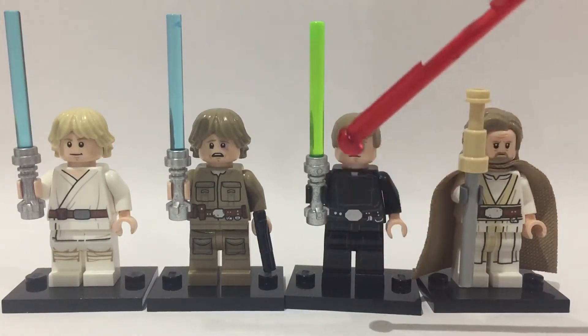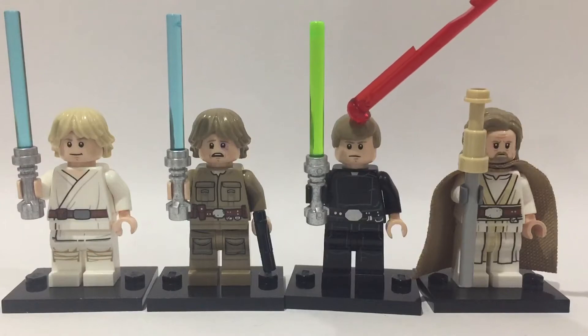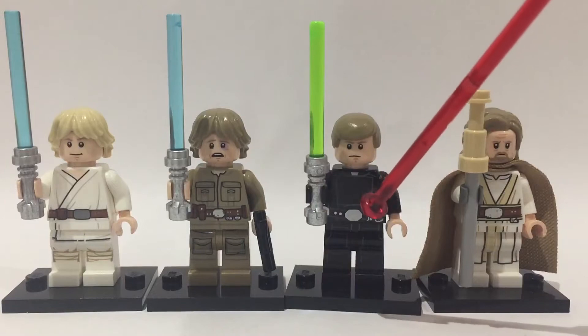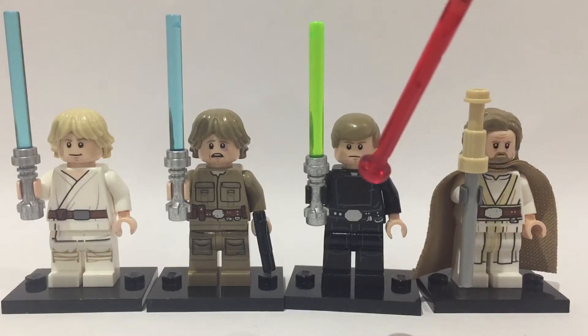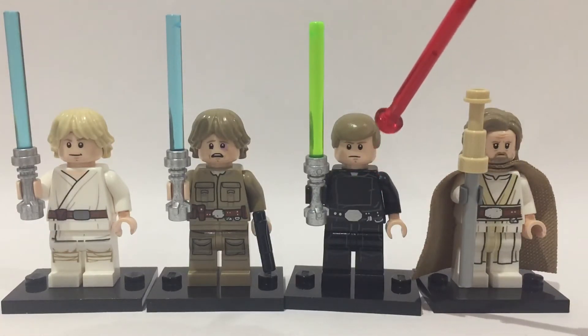This is an okay figure. I really like Luke from episode six but the figure is just a bit average. He's using the old Star Wars hairpiece that's been around since the very beginning. I don't think it's the most accurate — there are better hairpieces Lego could have used but they haven't changed it to this day. They always give him plain black legs but I obviously swapped that out. The torso is quite accurate and the head is the same as the episode four Luke, so it'd be nice if we could get a different expression.